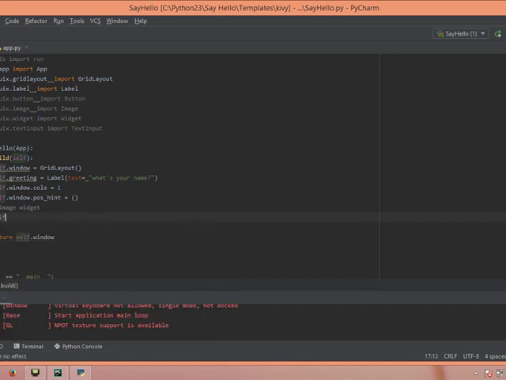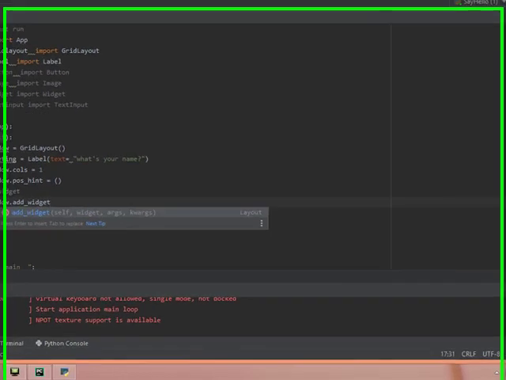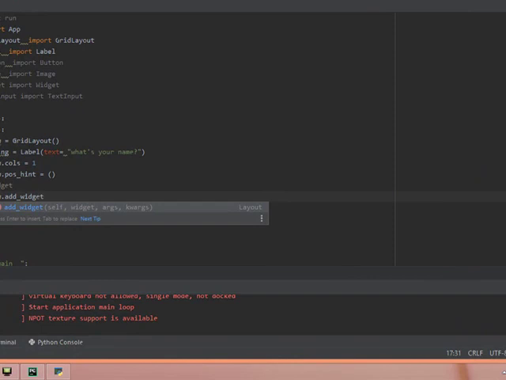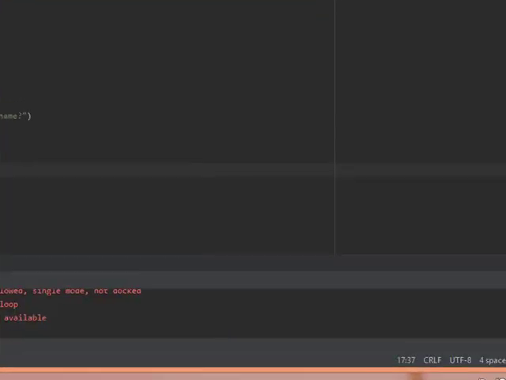Self.window.add_widget, and inside the image, inside the bracket, should be the source.